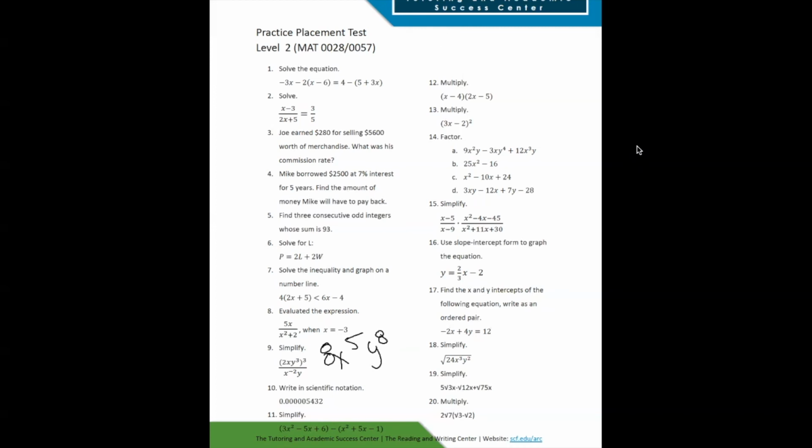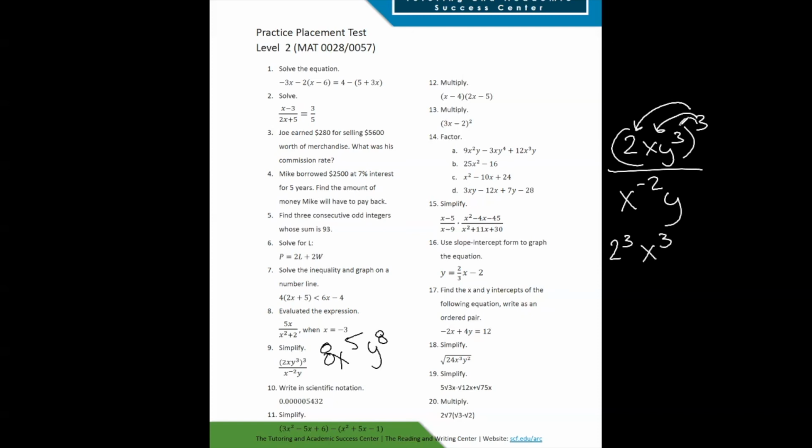The work for this one, well, let's start by writing (2xy cubed) in parentheses raised to the power of 3, over x to the -2y. The first thing I'm going to do is solve my power to a power, which is my numerator. So inside the parentheses is going to be raised to another power, so we multiply. I'm going to bring that 3 to the 2, so that becomes 2 cubed. I'm going to bring that 3 to the x, and since it already has an exponent of 1, I'm going to do 1 times 3 is 3.